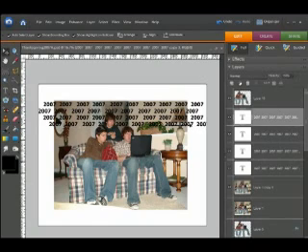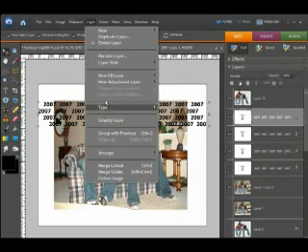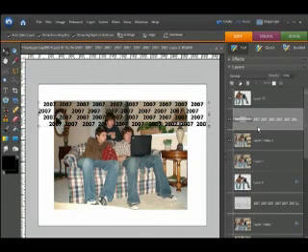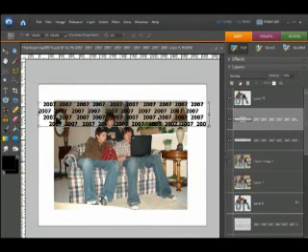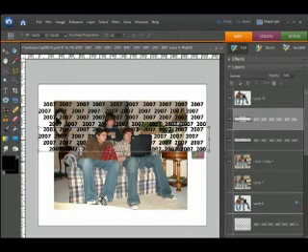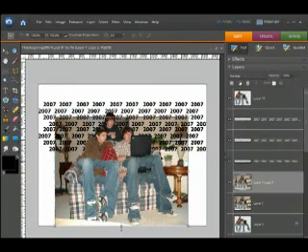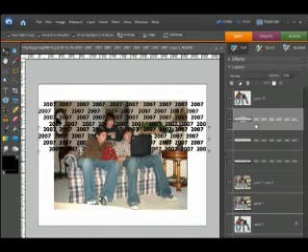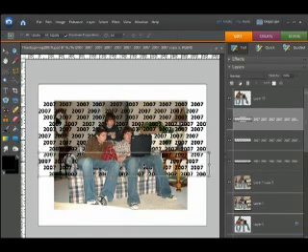Now I'm going to hold down my control key and select all of these layers and lock them. I'm going to select one of the layers, go down to my layer drop-down menu, and choose Merge Linked. And now all of those layers become one layer, and I'm going to duplicate that layer and bring it down. I'm going to duplicate the layer again. Oh, let's accept that change. Duplicate the layer again. I'm on the wrong layer.